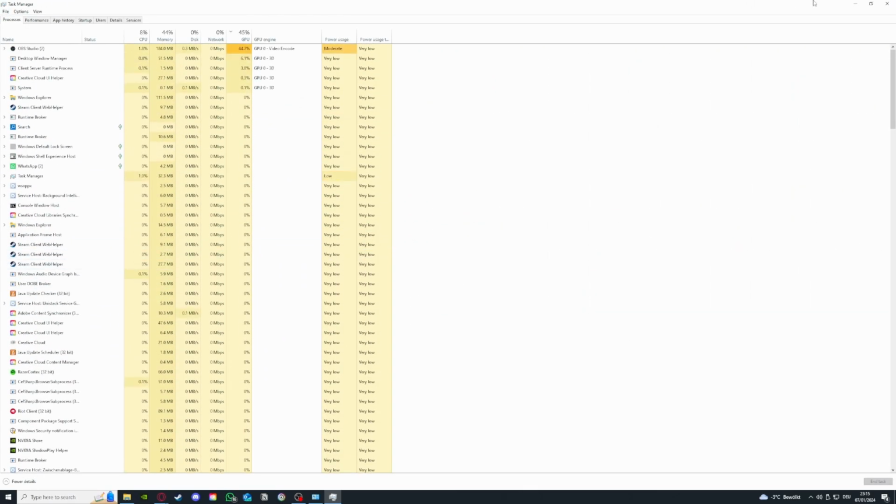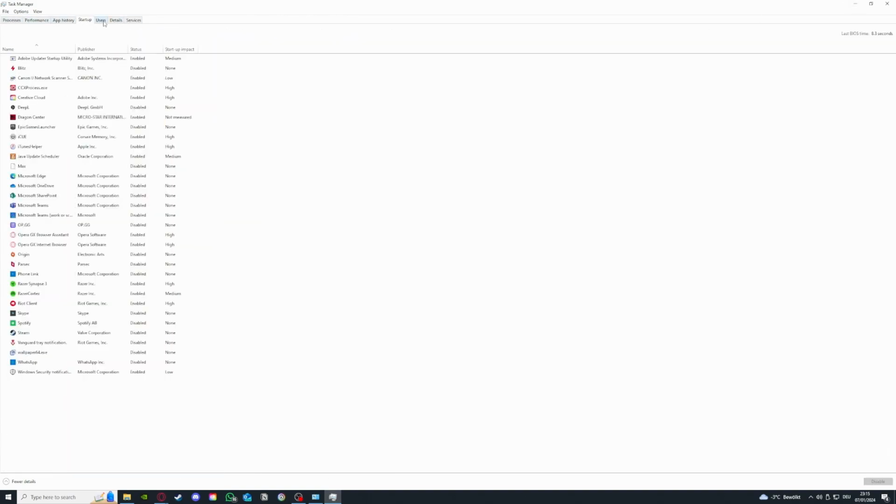Yeah, and also you can go on to the tab Startup, and here you can disable some of the programs, like for example Parsec is disabled, but if it would be enabled, you can disable it by right clicking, or here you can disable it.